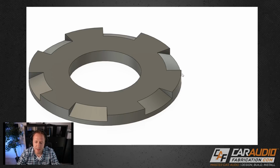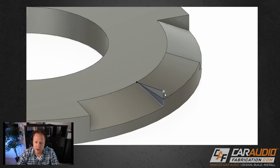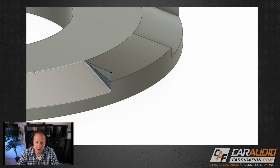But again, these edges here, they kind of look hard. They don't look like really a finished part yet. So now what I did is I added in another sketch right here. And the point of this sketch is it's a smaller rectangle that I can do the same thing. I'm going to cut away along this line up to this plane here. So when I enable that feature, it looks something like that.